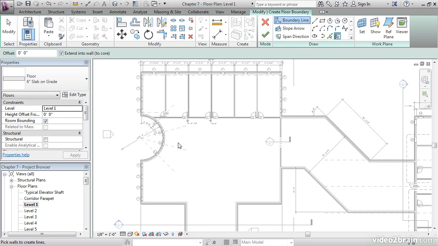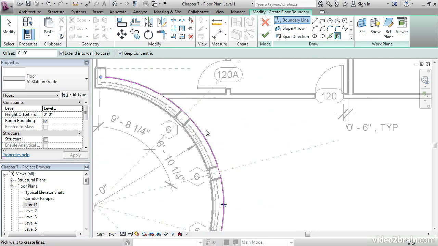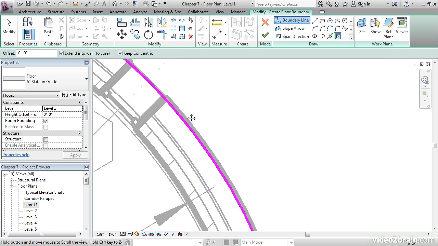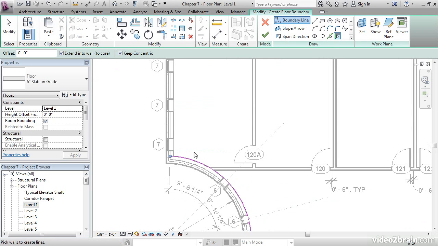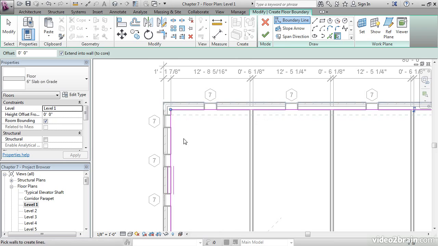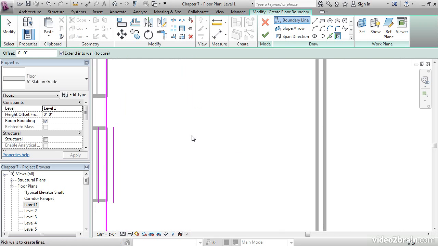And what we want to do is we want to come down to the wall, and we want to make sure that we're selecting the inside face of this wall. If we zoom in really close, we'll see that the gypsum will stop at the floor, but the floor will frame into the inside of the wall. Let's go around the building and keep picking these walls. These little lines here indicate the slab direction. We're not going to really put any mesh or rebar in it, so we don't have to worry too much about that.